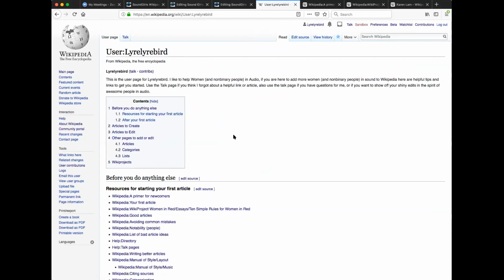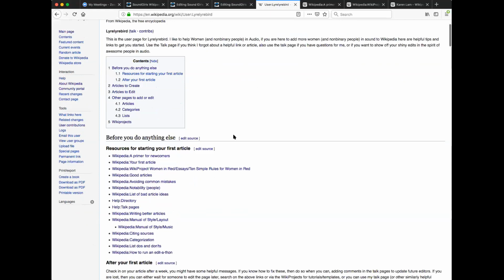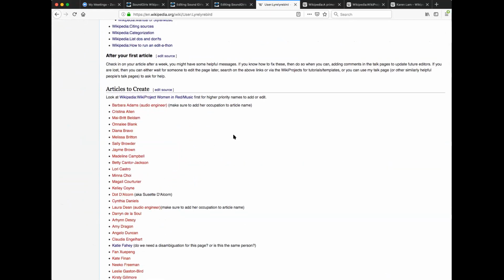So you've chosen your article, you've chosen your topic for your article after you've edited things, and after you've kind of figured out Wikipedia just a little bit, and you want to see an article that needs to be edited. First, double check that the article in question is something that hasn't been created yet.